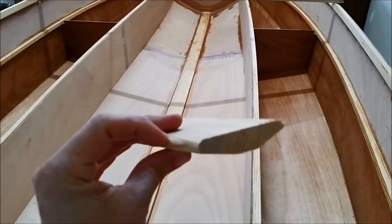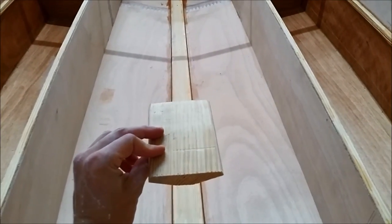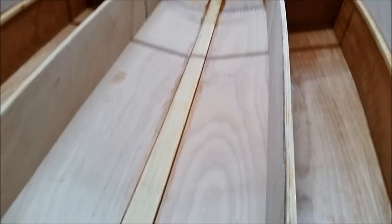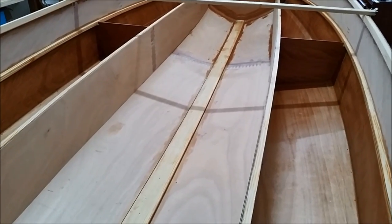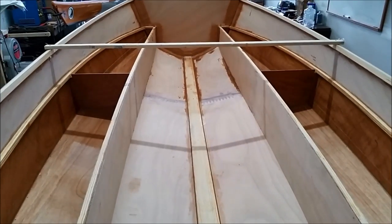The keel batten in this boat is made out of a 1x4. I've rounded over the edge and used a table saw to cut an angle on either side so it fits right down in here. The biggest thing with the keel batten is making sure you glue it down with a really generous amount of thickened epoxy. I marked it, cut it to length, mixed up thickened epoxy, laid the keel batten in place, held it down in the middle, and fastened it to the hull with screws and pads. Between each wire I screwed a short drywall screw up into the keel batten to pull it down to the bottom of the boat. I've left my wire ties still in place, and now I can remove the screws and pull out the wire ties since that epoxy has already gelled up.